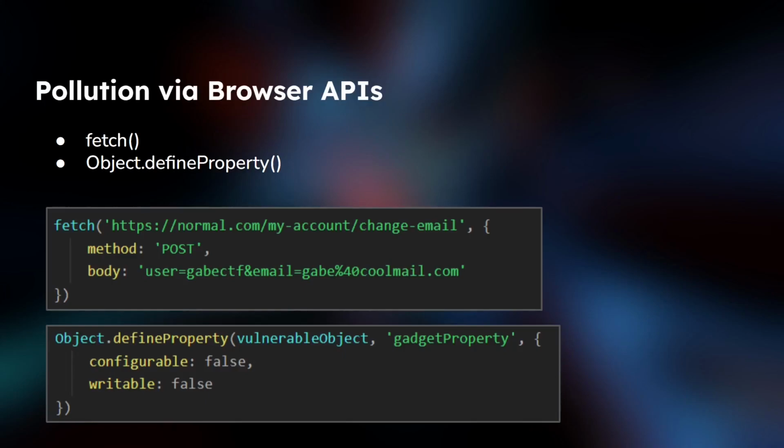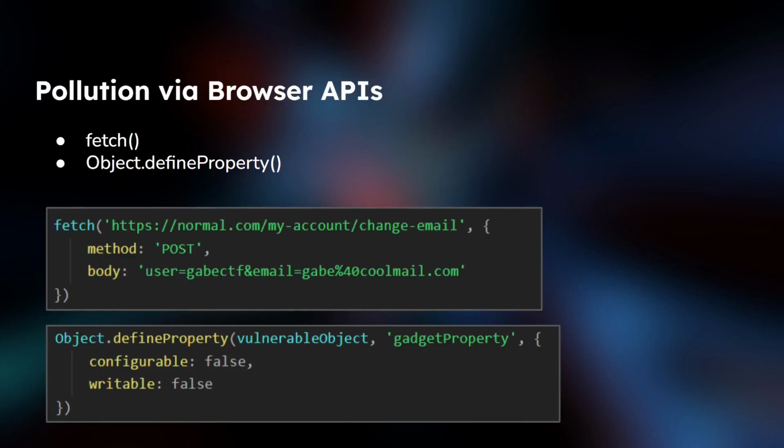But this approach doesn't really work, because it accepts an options object that has the configurable and writable properties, and this usually sets an initial value for the properties being defined.